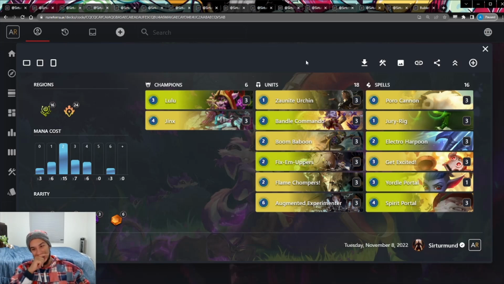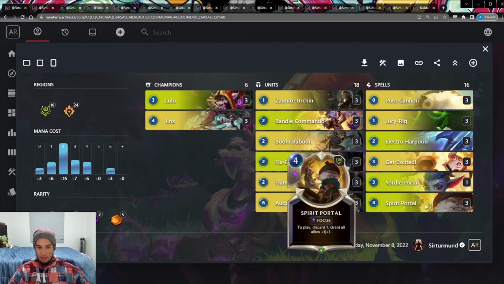So the idea with this deck is that instead of using the Draven package, the Nasus package, you're more reliant on the Spirit Portal. So Spirit Portal, if you guys haven't seen this card, it's a 4 mana Bandle City card that you play, you discard a card, and then you grant all allies +1/+1. So not only are you giving them attack, which Vision, obviously Vision only gives attack, you're actually giving health as well, which can be very important at keeping some of your key units alive.